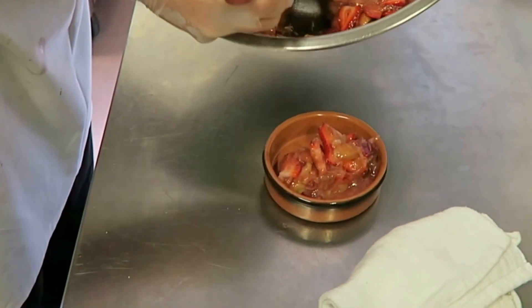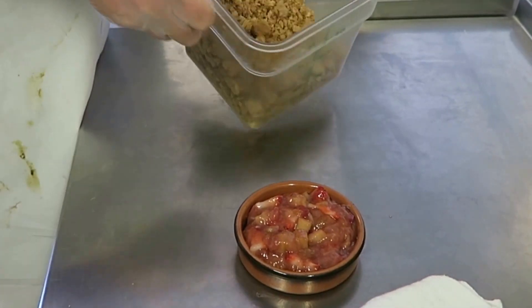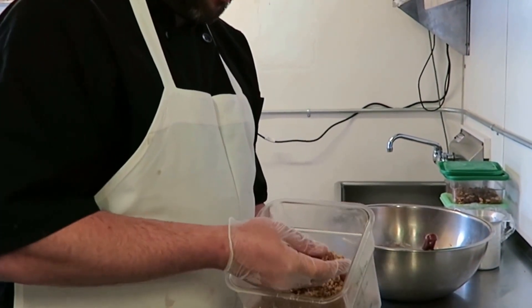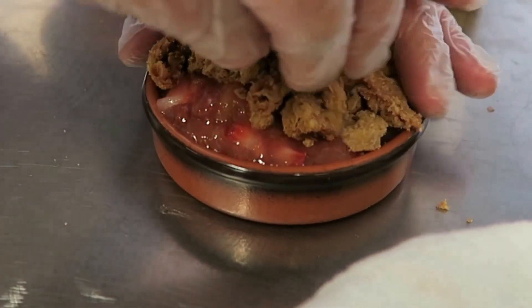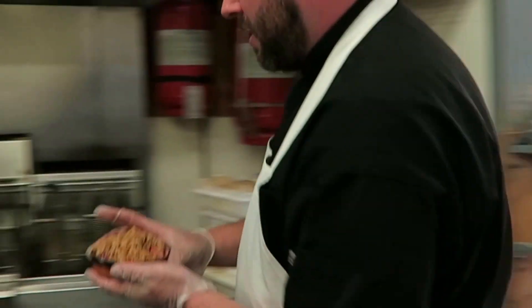Put a little in our dish here and top it with some of our baked crisp topping. Earlier I didn't mention how to bake the crisp — we just put it on a sheet pan in the oven for about 20 to 30 minutes and it comes out nice and beautiful. We'll top this — I like to leave a little on the side so you can actually see the strawberries and the rhubarb so that people know what they're eating. We're just going to pop that right in the oven for about five to six minutes.